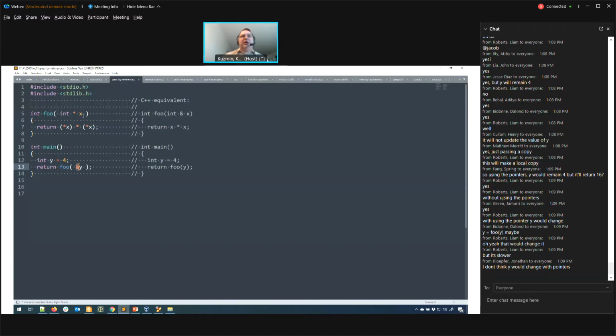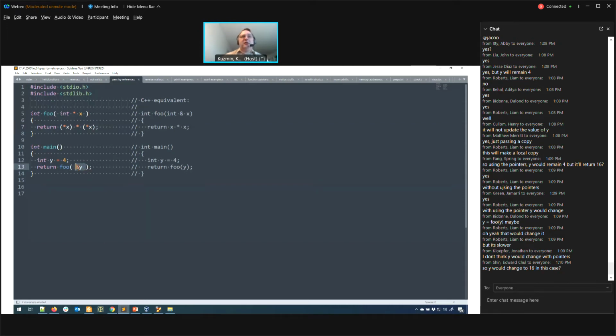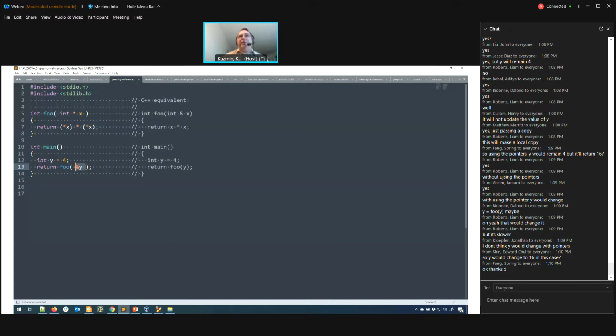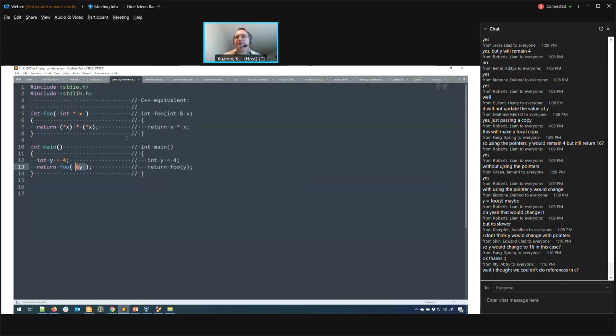So for x, that is referencing y. This is a reference to y because x is a pointer that points to y, and this way you would be able to update the value of y from inside foo. And that's why we say pass by reference, right? Because then you have a reference and you can alter the variable that is being referenced.